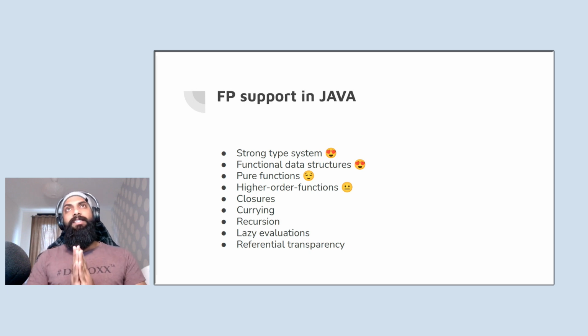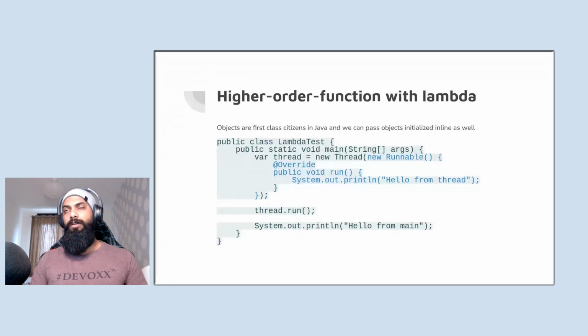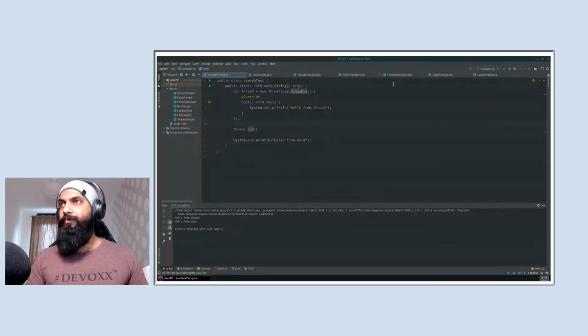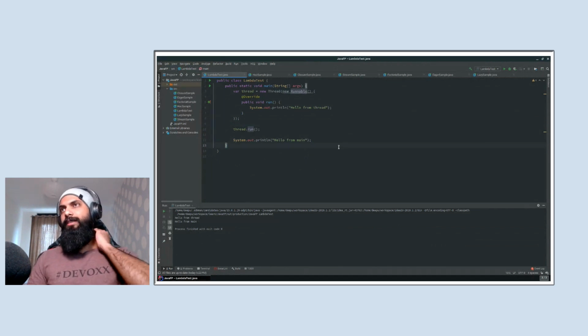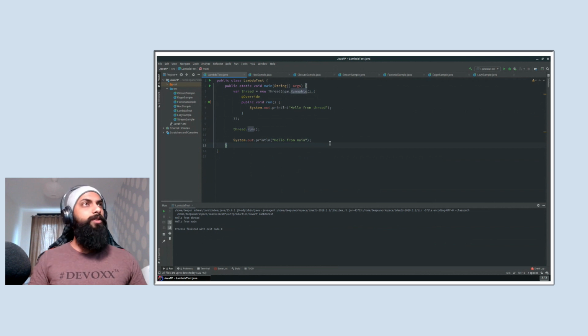That was the case until Java 8. From Java 8 onwards, we have something called lambda expressions that can actually bridge this gap. So let's take a closer look at what a Java lambda expression is. I'm going to switch to the editor for this. Let's see. We have this quite simple Java code. I'm going to zoom in a little bit.